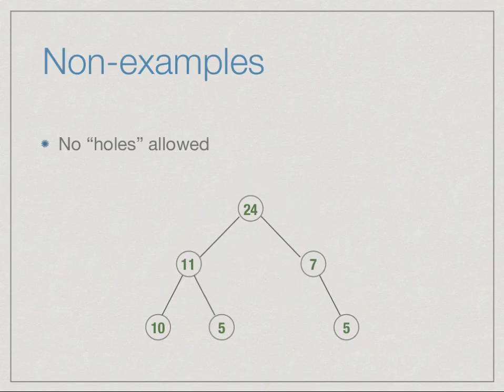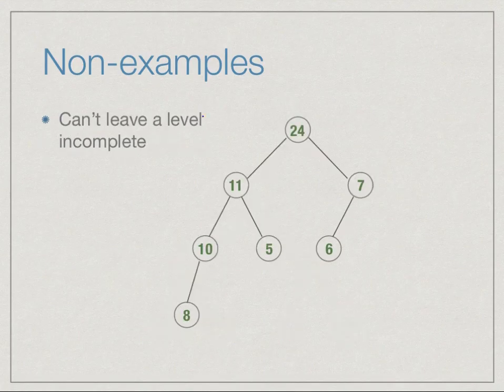Here is an example of something which is structurally not a heap. Because it is a heap, we should have it filled from top to bottom, left to right. So we should have a node here to the left of 7 before we add a right child. Therefore, this is not a heap. Similarly here, the node 8 could not have been added here before we filled in the right child of 7. So once again, this has not been filled correctly left to right, top to bottom, and therefore this is not a heap.